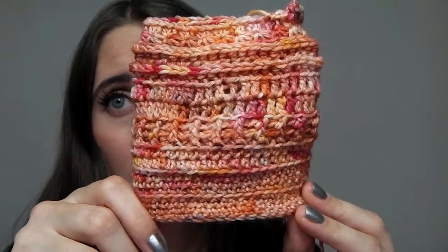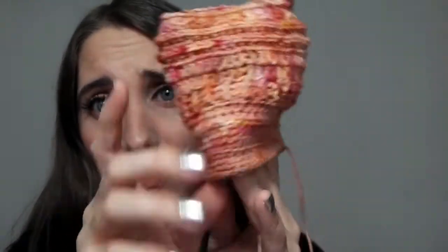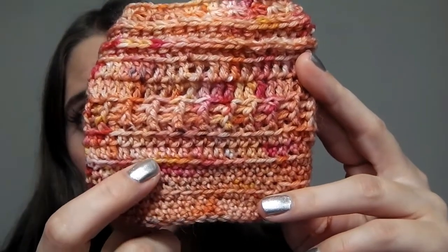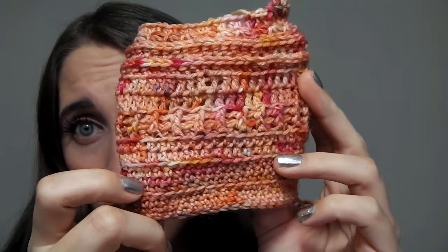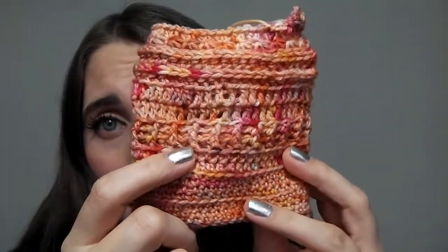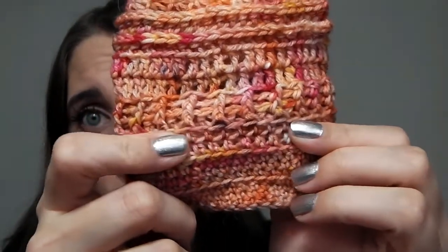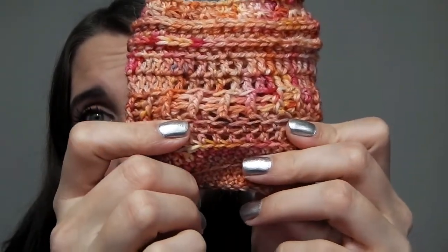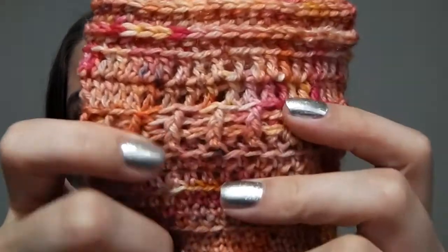I know that when it comes time to crochet socks, I'll be crocheting them toe-up to avoid that rigid cast-on edge. The second section I moved up to a US F hook and it's much stretchier and squishier — I'm much happier with the gauge on the F, so I'll probably use that. The next section is half double crochets and it's even stretchier, but as you stretch it out it opens up some holes, so I'm not sure how I feel about that yet.